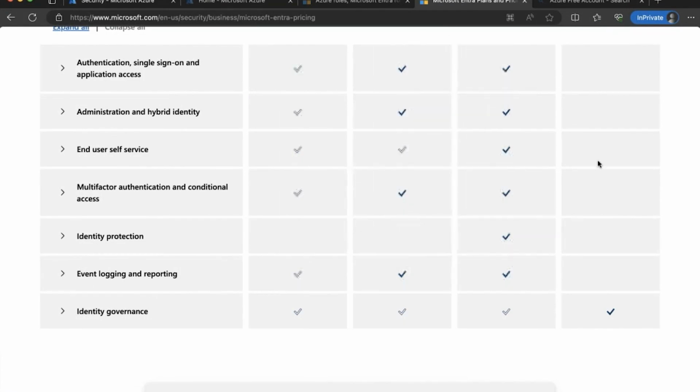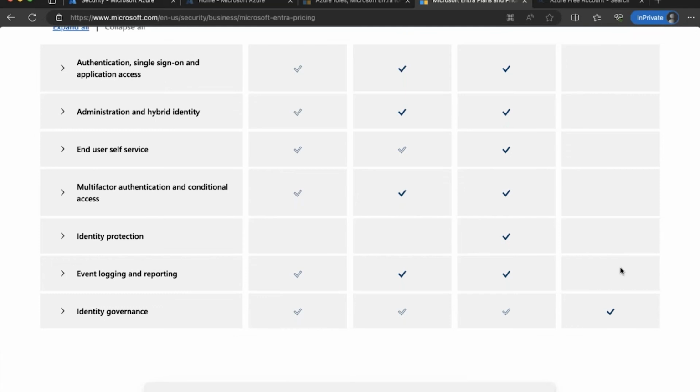Okay. And you can see that with different tiers, different features are getting enabled over here. For example, if you want to use a feature called Identity Protection, what this feature usually does, it is Microsoft's AI-enabled feature, which will create a list if any kind of attack is done on any identity. Microsoft will be monitoring your identity, and if someone tries a brute force attack on your user account, or your username and password, or your username was leaked somewhere, they will keep track and send you the report.